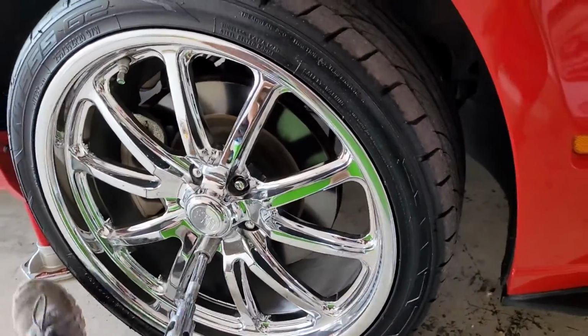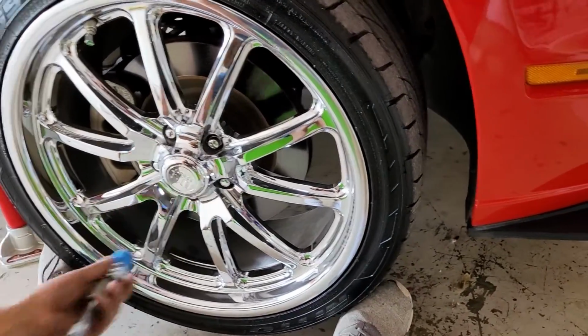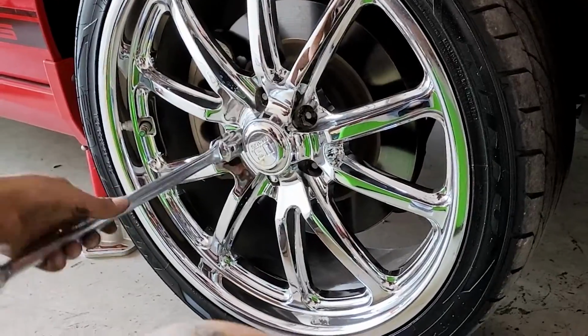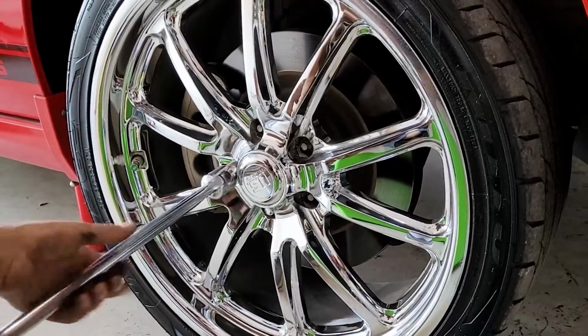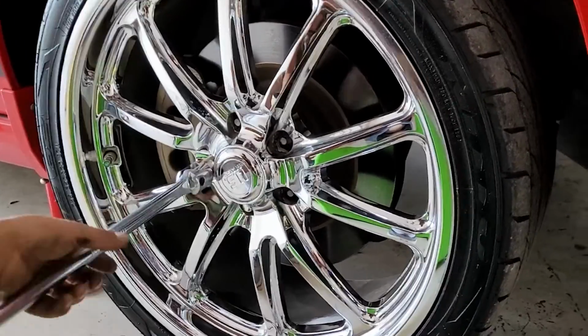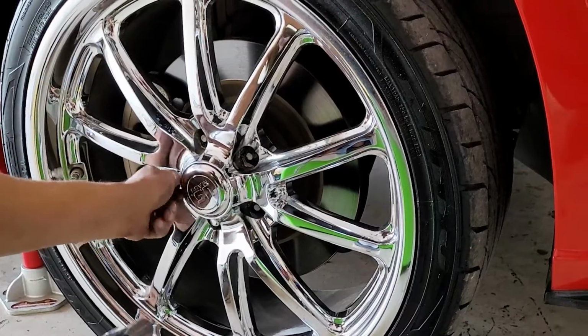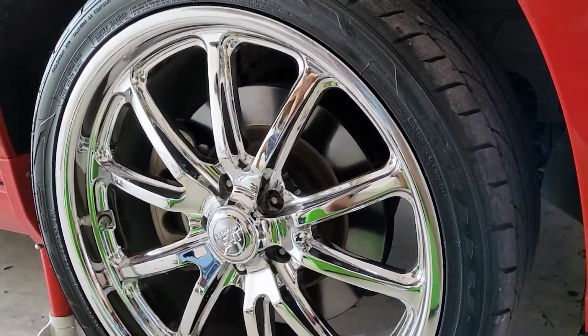Keep in mind if your car has a key, to find that key, don't lose it. There you go. So again, if you maybe don't have chrome wheels, you might want to use the electric. It's probably a little faster than manual. But for us, just for a precaution, we don't want any chips in the chrome. Do it a little bit the long way.